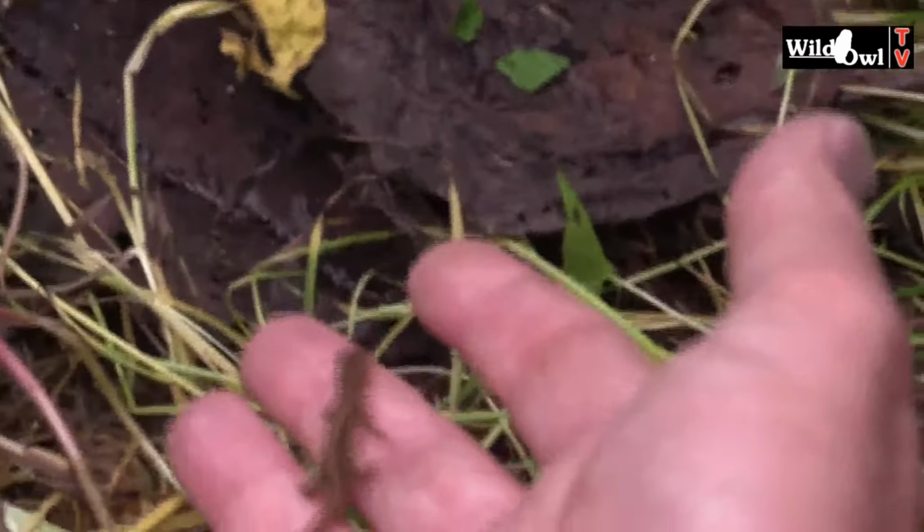So I'm just going to put you back, darling. Go on then. He's gone down there, and this area is absolutely teeming with young newts. Haven't seen many young frogs, but you know that does reflect the fact. I'm just going to put this carpet back a second. Sorry about the poor quality filming here as I put this back for them. Hardly the BBC.